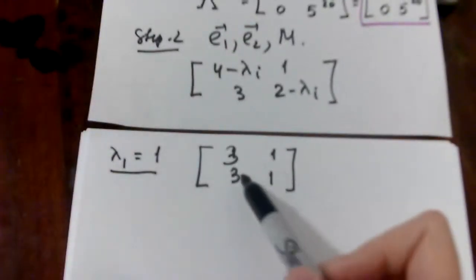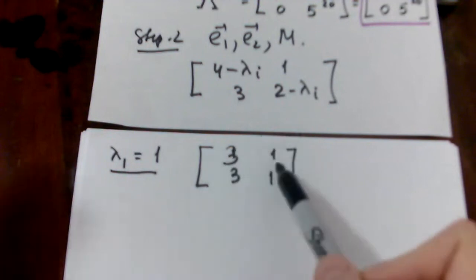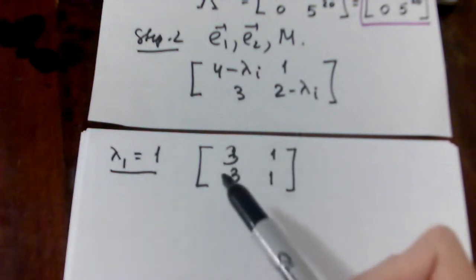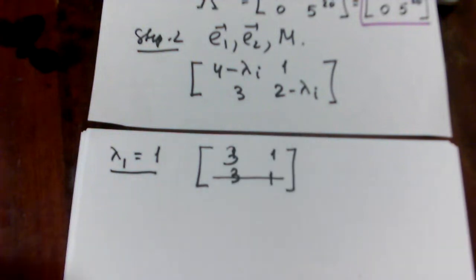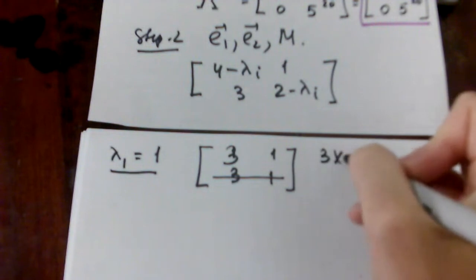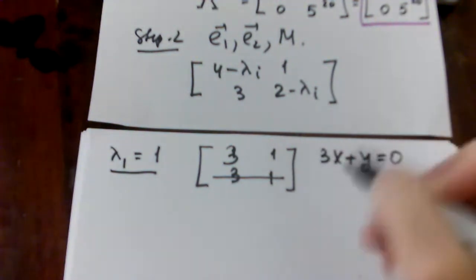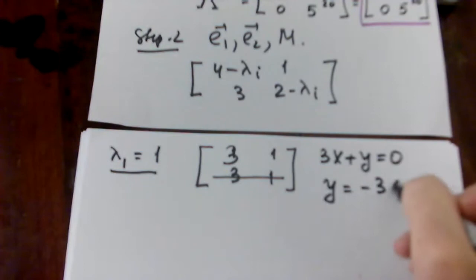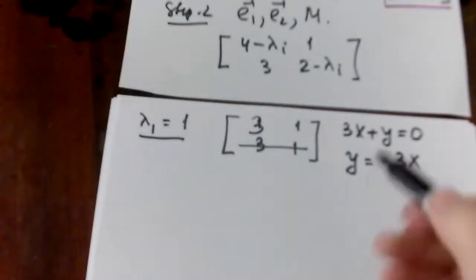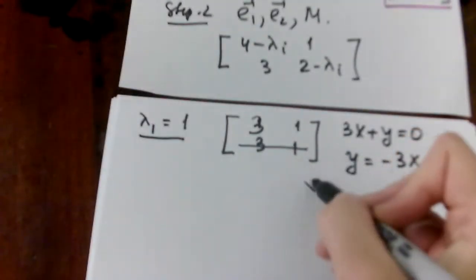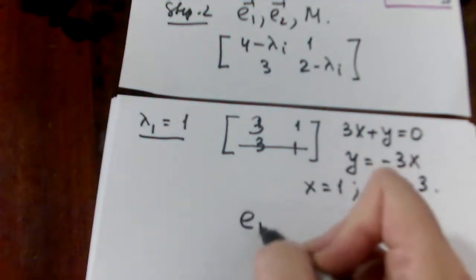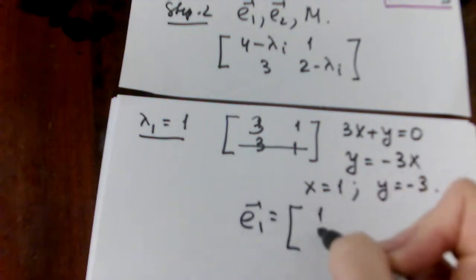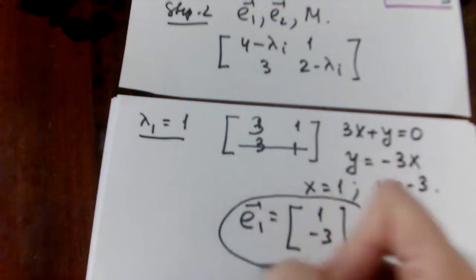Okay, that's nice. Now you are not scared of doing this task at all because we know this wonderful professional trick, I would say. Look at this. These rows are equal, which means we don't need the second row, the second equation. We can immediately get to the equation from the first row. It's better to express y in terms of x to make things more convenient. We can easily see that if we put x equal to 1, y will be minus 3. So this is our first eigenvector: 1, minus 3. Very quick and efficient way.